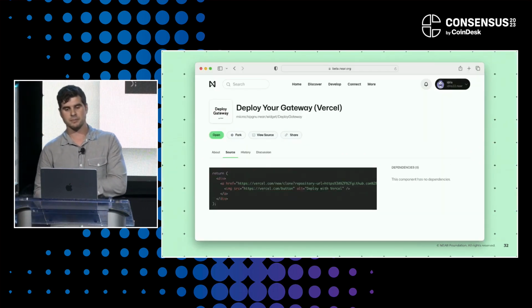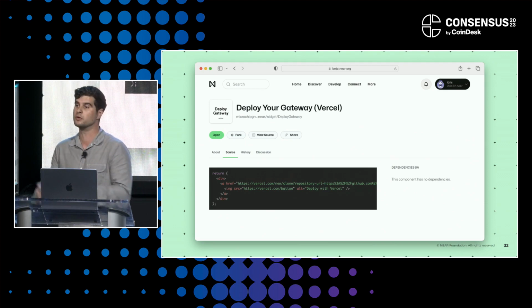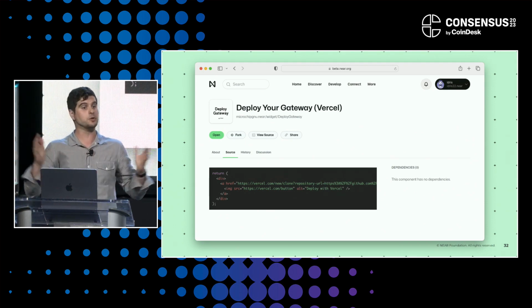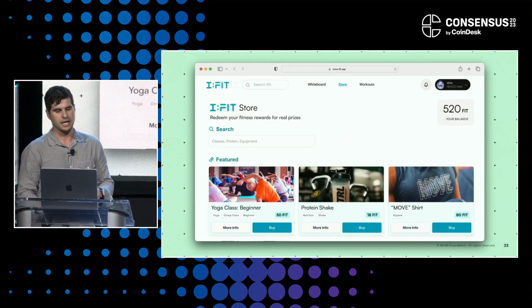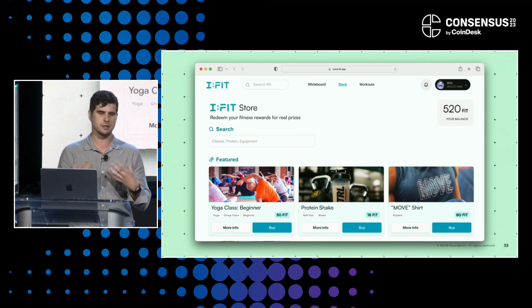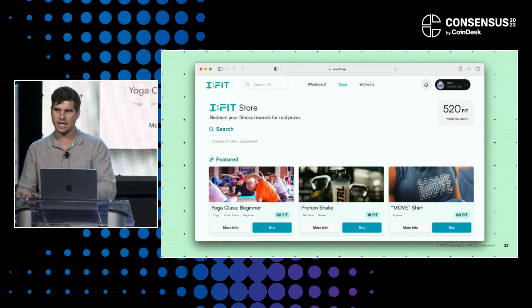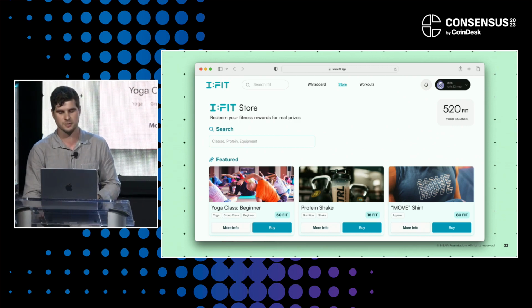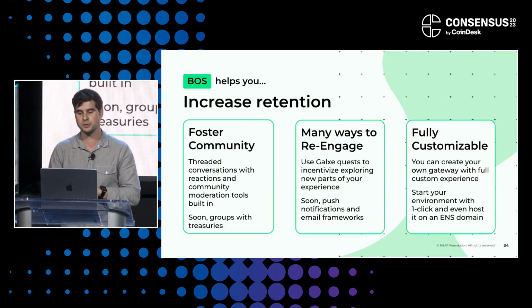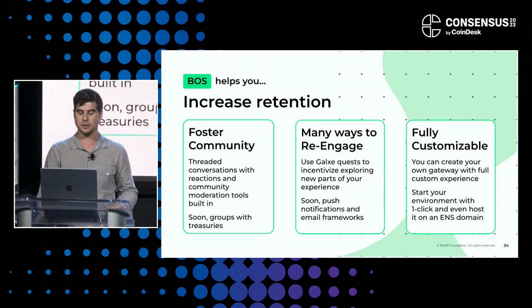Finally, what you can do is something called deploying your own gateway with one click. So if you don't want to have your app on near.org anymore, you want to move it to your own website, and you want to have multiple channels, so you could do both channels. You click one button, and you deploy a new gateway, and you can actually see now that that near.org header there is completely white labelable to your brand and needs, and you can customize that so you have your own gateway, as well as the near.org acquisition channel, which really allows you to start, again, what Ilya said, getting that distribution. All right, so fostering community, many ways to re-engage, and fully customizable very, very quickly within one click. So this really is going to help you increase that retention and keep building that revenue.